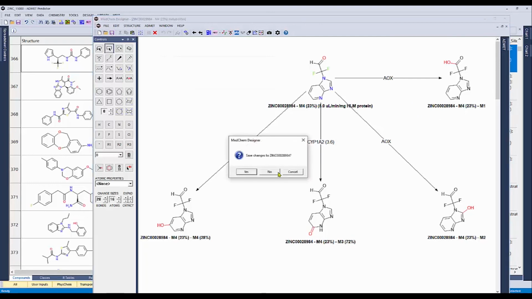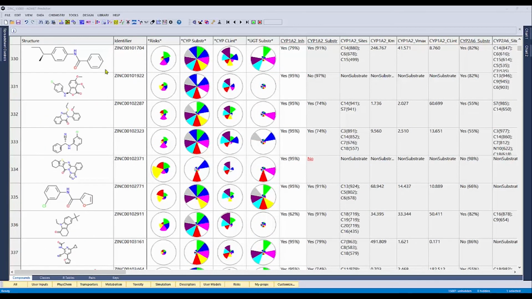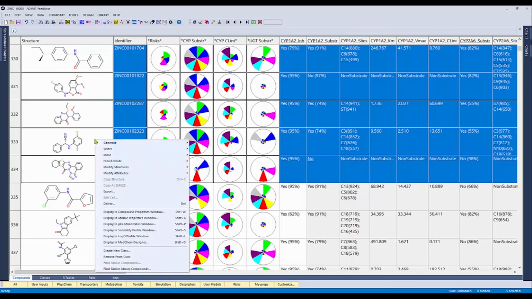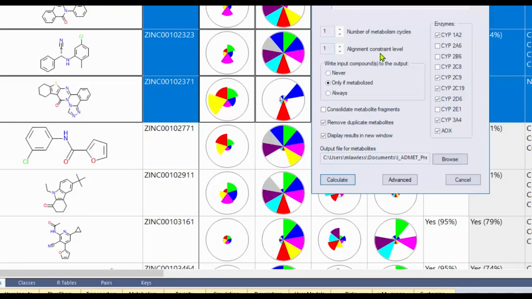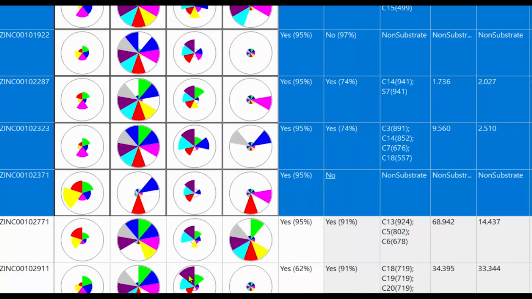In the final section, I want to just describe the batch functionality within ADMET Predictor. You can highlight as many compounds as you want. Let's say we'll just highlight a few of these compounds. And then if I right-click in this area, we can go under Generate Metabolites. You have your options for the CYPs, UGT, and esterases. I'm going to generate CYP metabolites. And then within the GUI here, you can go through a number of metabolic cycles. So you could generate one cycle for all of these, and then if you increase it, it's going to generate metabolites of metabolites. So let's just perform that function very quickly here.